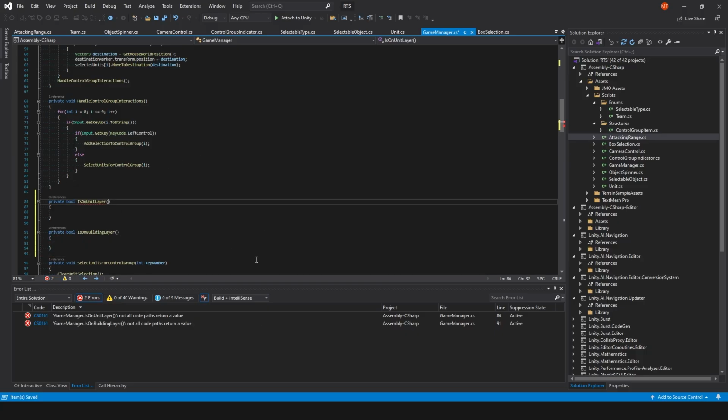Both of these will take in the parameter of layer mask, and we'll just call it other selectable.